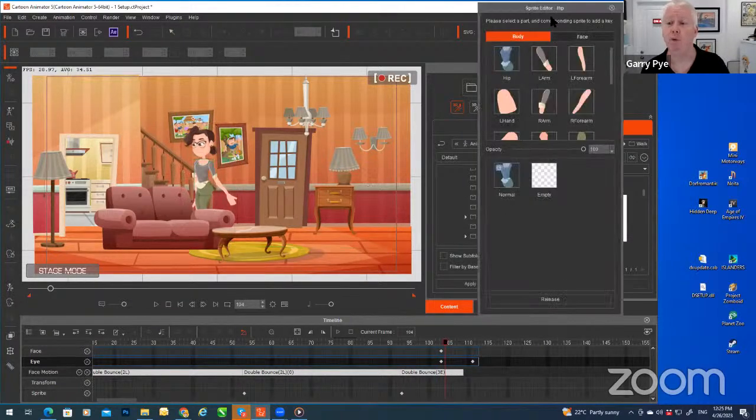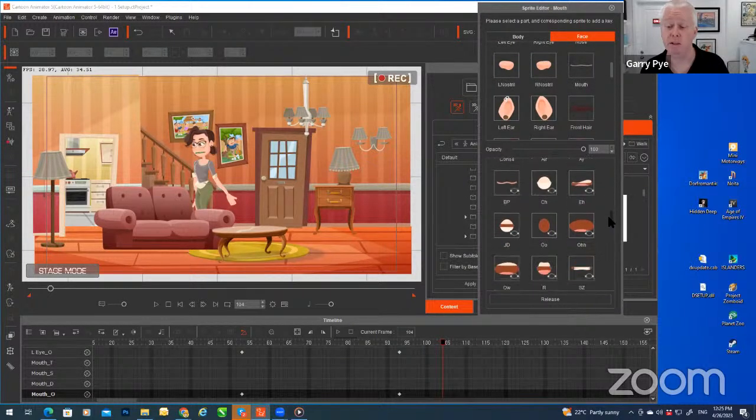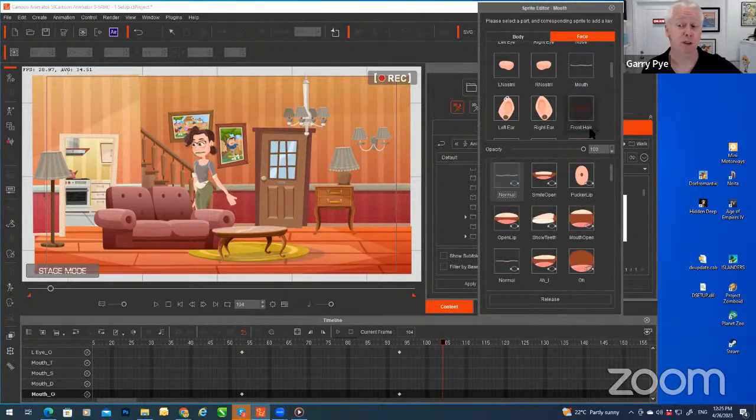To do that, if you open your sprite editor, this is the menu where you see all of your character parts. Okay, so these are all of Anita's body parts. These are all of Anita's face parts. We've got, for instance, 55 different mouths that we've got on Anita for creating all different expressions and doing lip syncing.